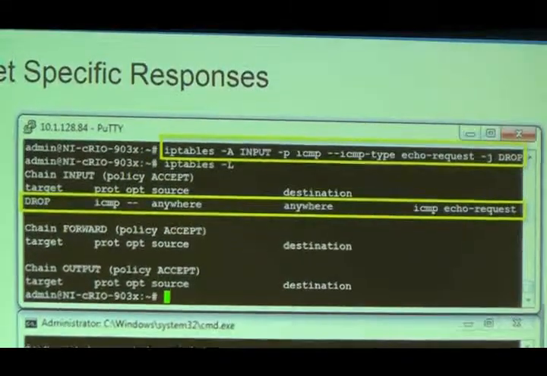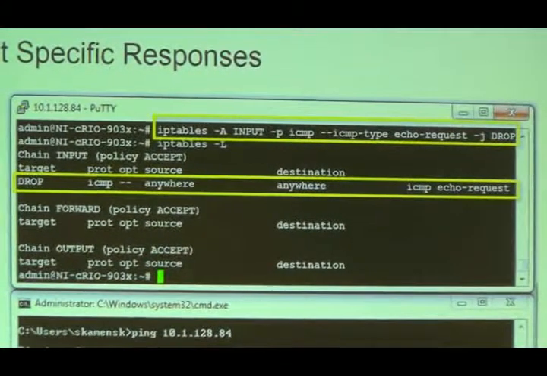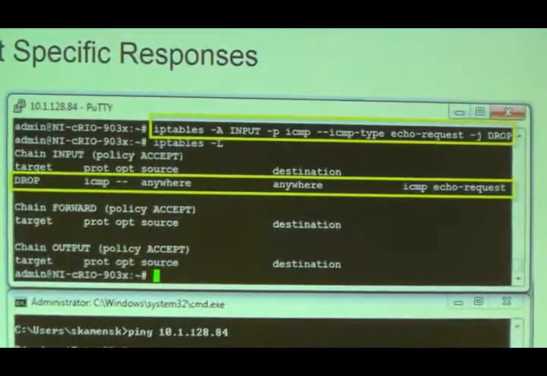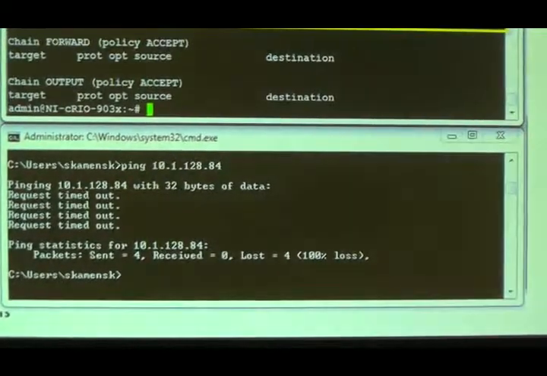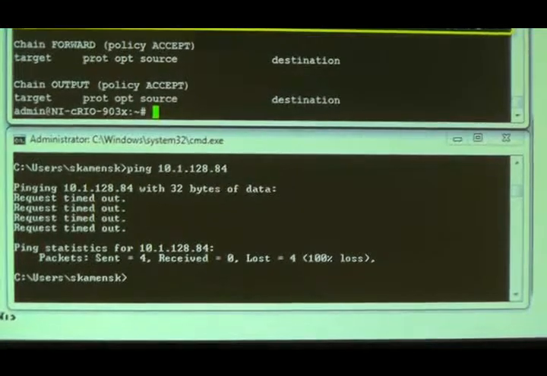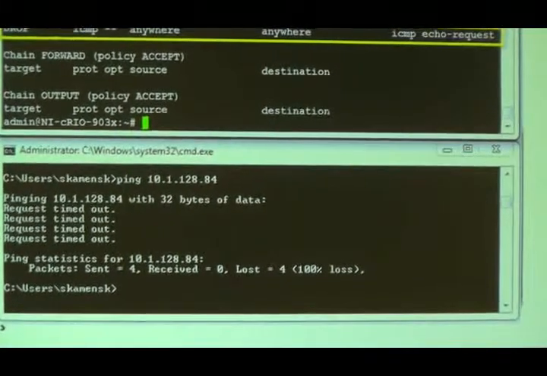So it'll drop all the connections that you're trying to make to the target. And this is what we see at the bottom here. When we try to ping the target, you can see that we get the timeout response as if the target is not there. So basically we're blocking all the traffic from the host.